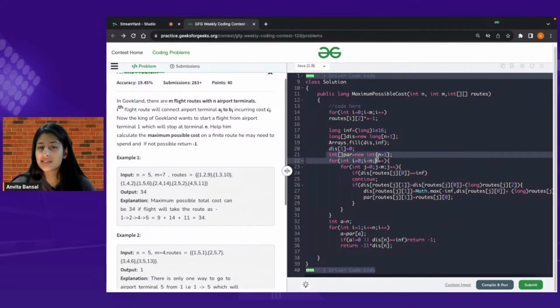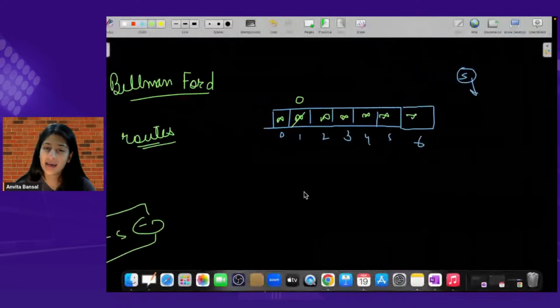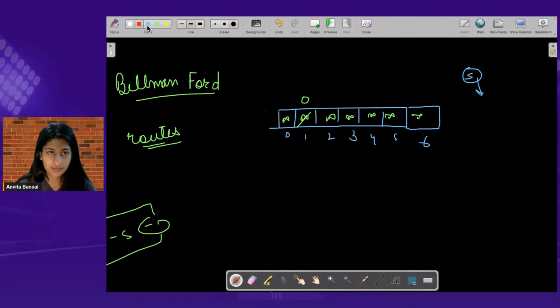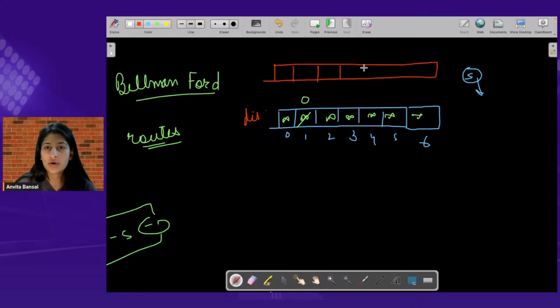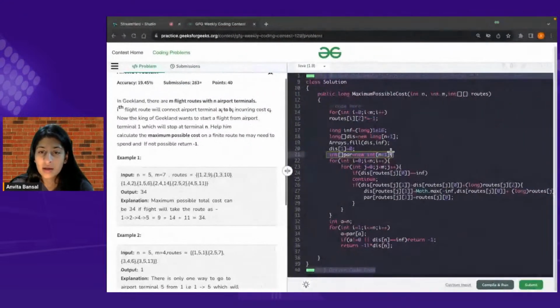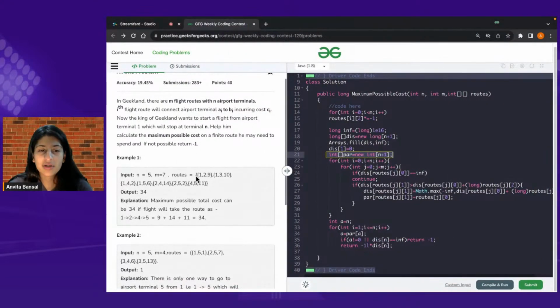Okay. Now this is the parent array that I am taking, again of same length as distance array. This is your dis array, and this parent array is also of the same length, 0, 1, 2, 3, 4, 5, 6. Correct? Fine. Next thing, I am iterating over these roots array.